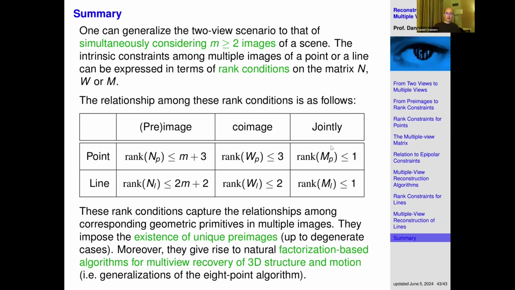And we also saw that this multi-view matrix and multi-view rank constraints not only allow us to provide a unique pre-image, a unique reconstruction, but can also serve as a basis for an algorithm to actually reconstruct camera motion and 3D structure. An algorithm much akin or analogous to the 8-point algorithm, but the key difference was that the 8-point algorithm is a single-step algorithm. In one step, you get the camera motion relating the 2 images. Here, we saw that all we can hope for is an alternating algorithm where we alternatingly estimate camera motion and 3D structure. And as such, these iterative alternating optimization methods are usually not as good as a single-step closed-form solution.